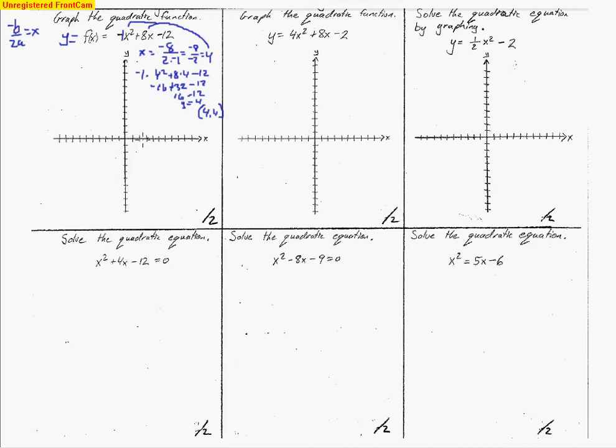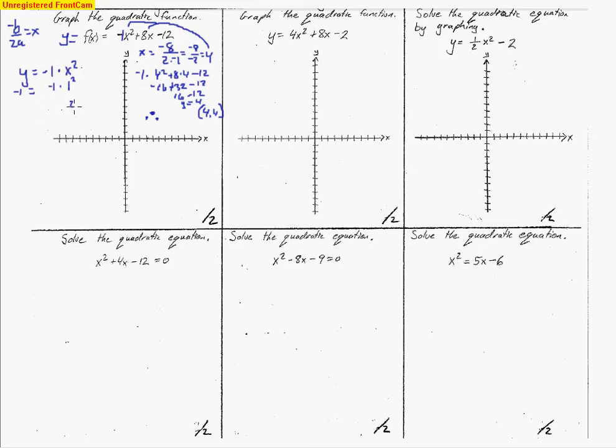So over 4 spaces, up 4. So 1, 2, 3, 4. And so there's our first point. And then from there, we look at the parent graph. The parent graph is just negative 1 times x squared. So when you square 1, you're going to multiply by negative 1, and it equals negative 1. So if you go to the left 1 space or right 1 space, that's the x direction, from the vertex, you're going to multiply by a negative, and that forces you down. And so that's why we always go down 1 space from the vertex when we have a negative 1 in front of the x squared term.